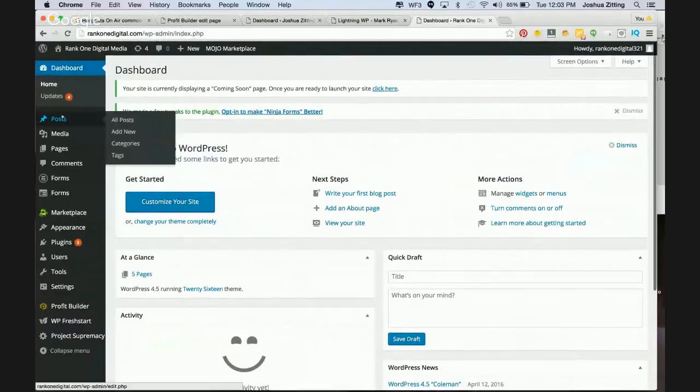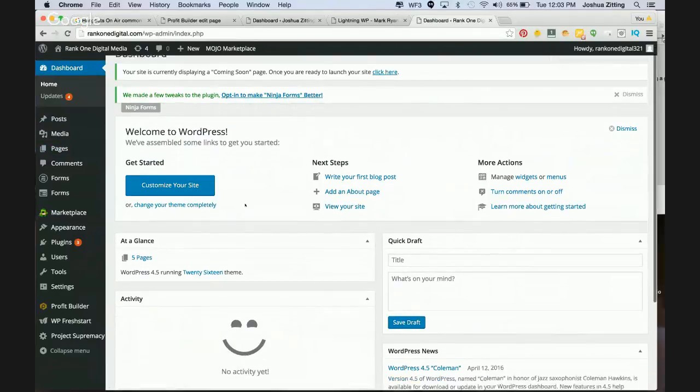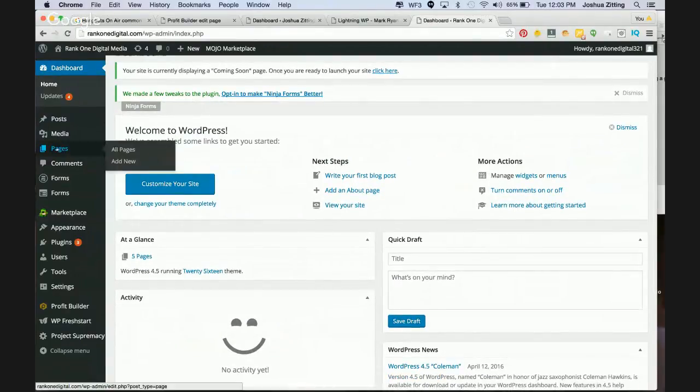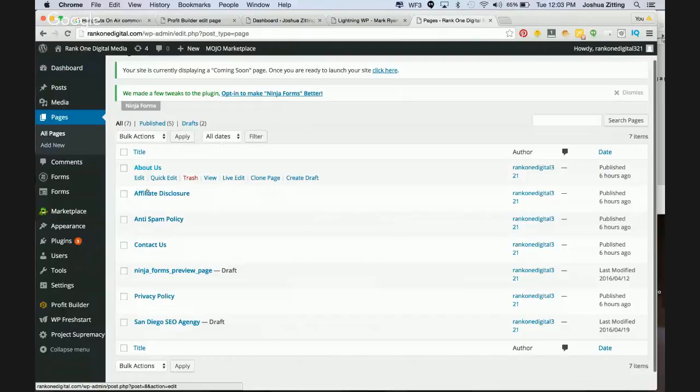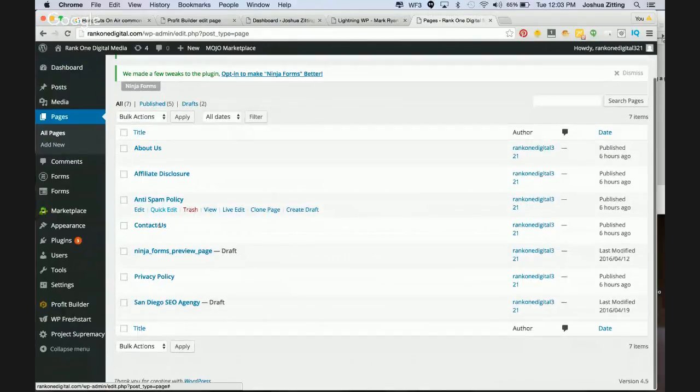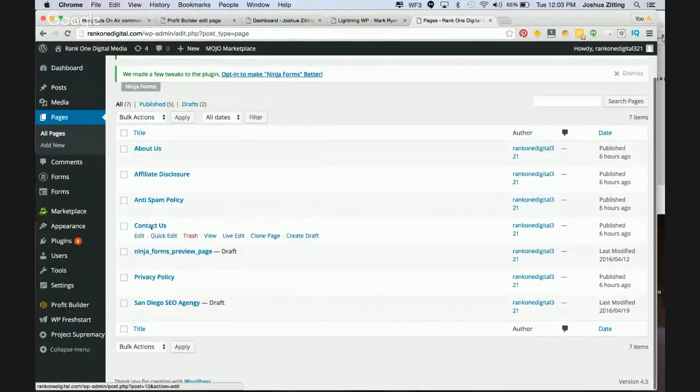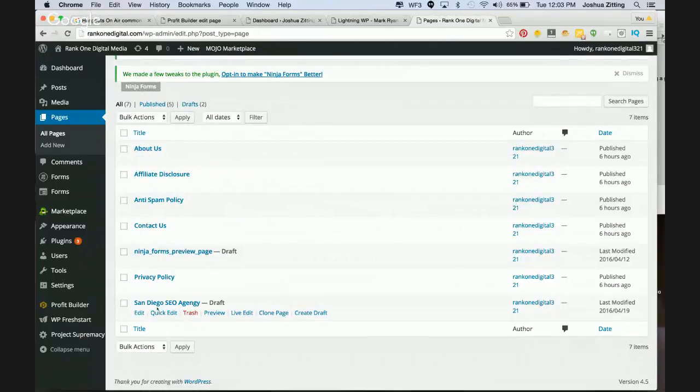So on this left-hand side, you guys, we have posts and we have pages. And like I said, as far as their functionality, they do exactly the same thing. They're going to look exactly the same. But for my own organizational purposes, pages is where I typically put the about us, the disclosure, if you have any of this stuff. These are all pages that I created using that plugin that I just showed you. So you have the ability to literally already have pages set up right when you get into your WordPress.